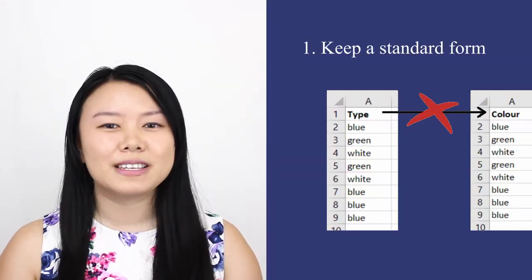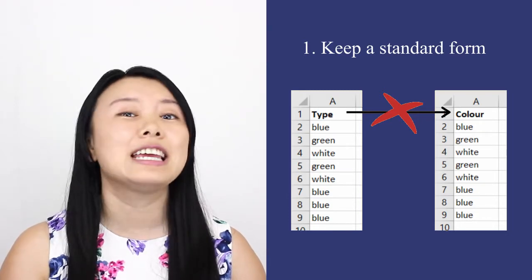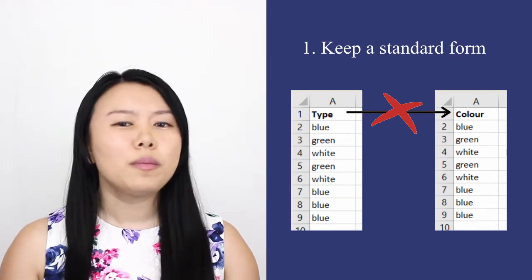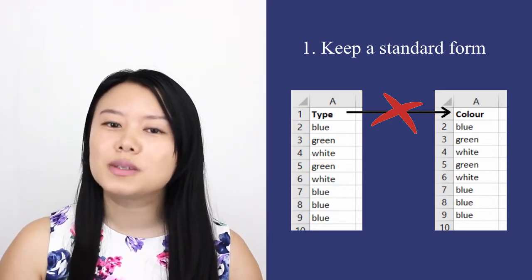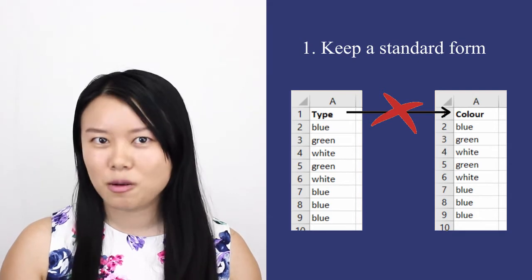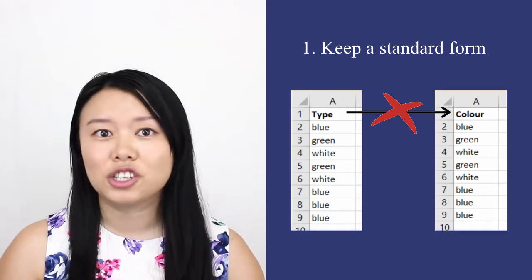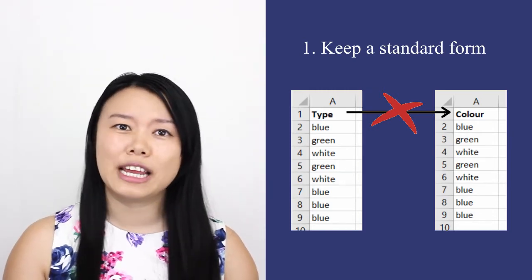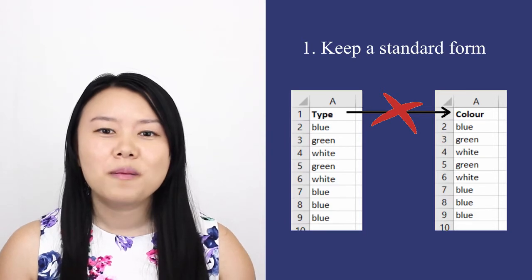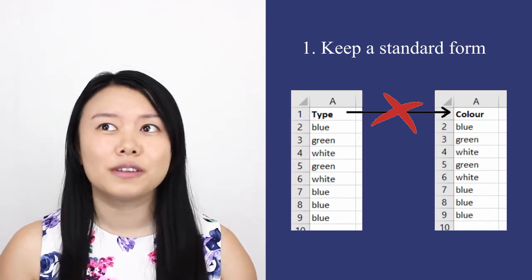First, keep a standard form and let your recipients know if you change anything. So when you're part of some sort of process, there likely are other processes that are automated based on your output, and automations don't handle unexpected changes very well. So the worst that can happen is that your change makes something wrong, but actually doesn't throw an error. So that sort of thing is a disaster to fix.